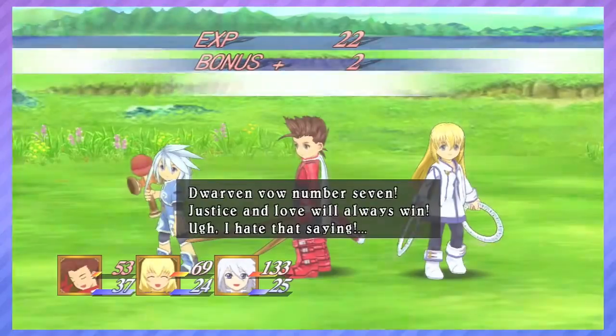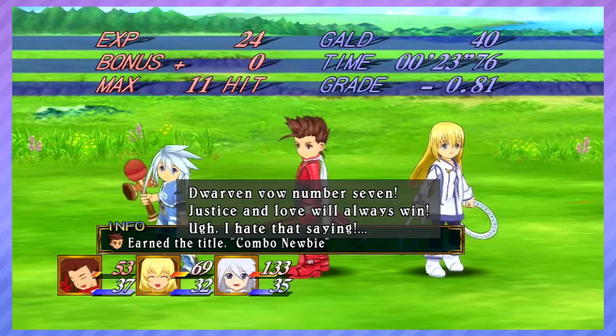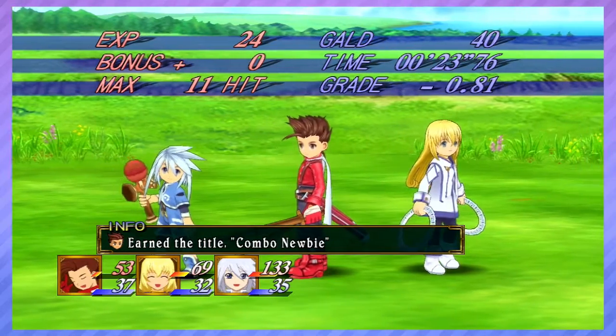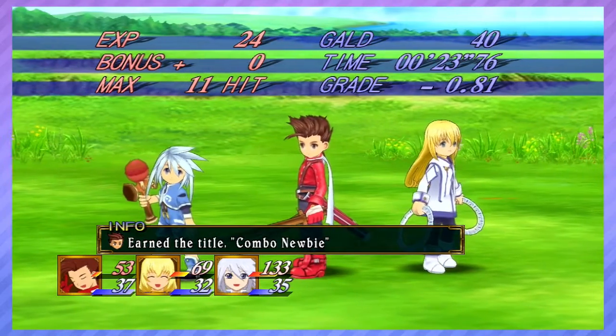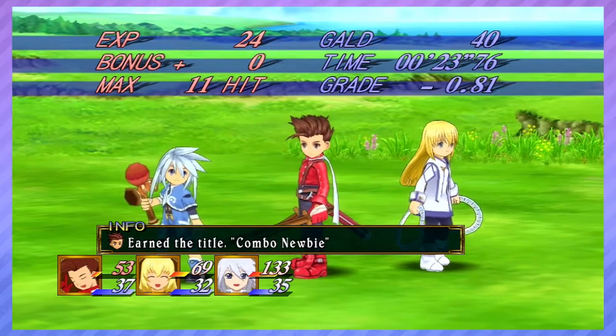Dwarven Vow number 7: Justice and love will always win. Oh, I hate that saying. That's still one of my favorite Dwarven Vows, though. There are a good number of Dwarven Vows that Lloyd will quote in this game, but you'll hear them later on.